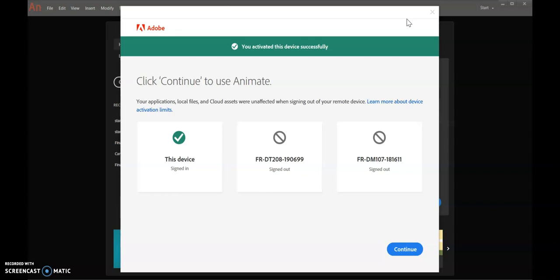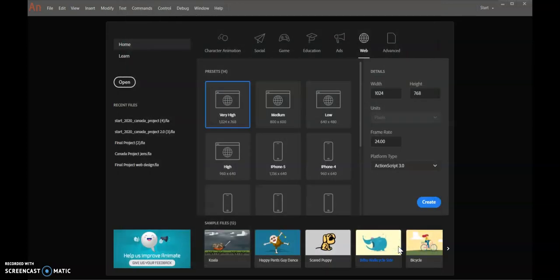that's going to move. So in class I mentioned that if you were logged into more than one computer, it gives you the option to log out. So I just signed out of computer in Lab 107 and Lab 208 and signed into this laptop here. So we'll just hit continue.